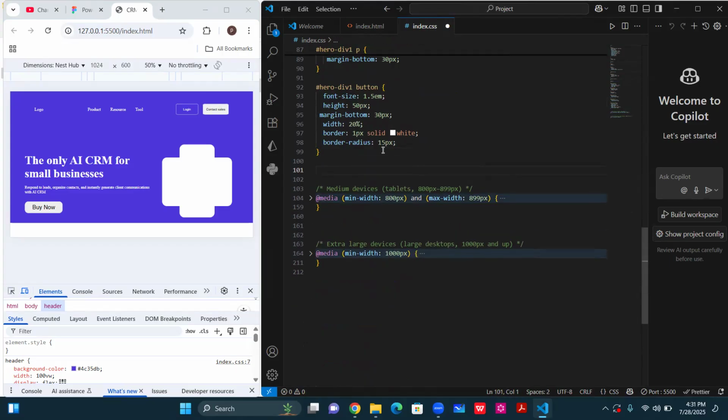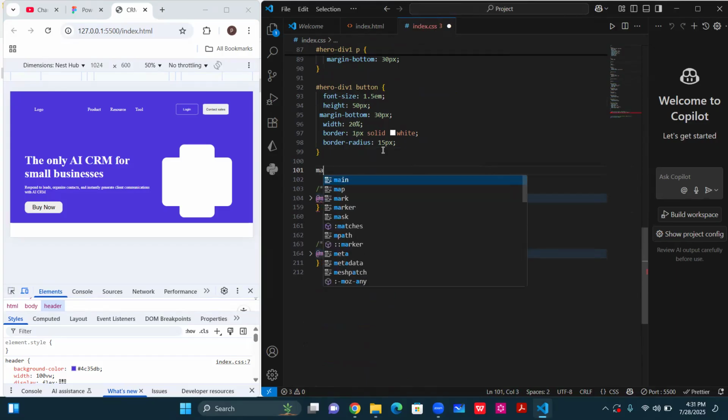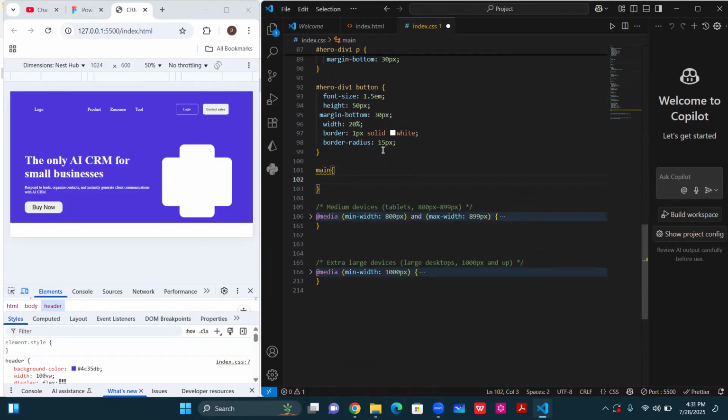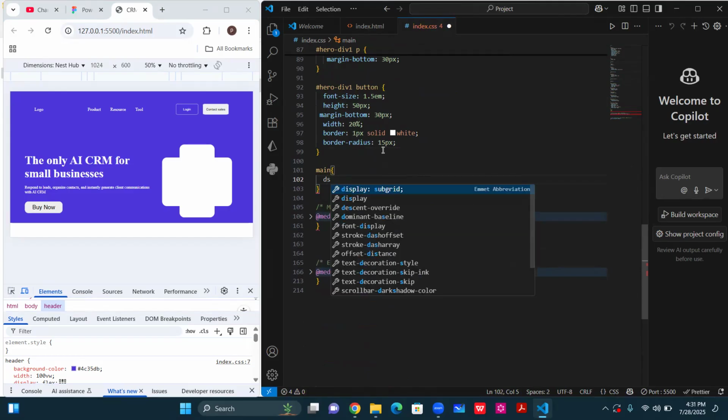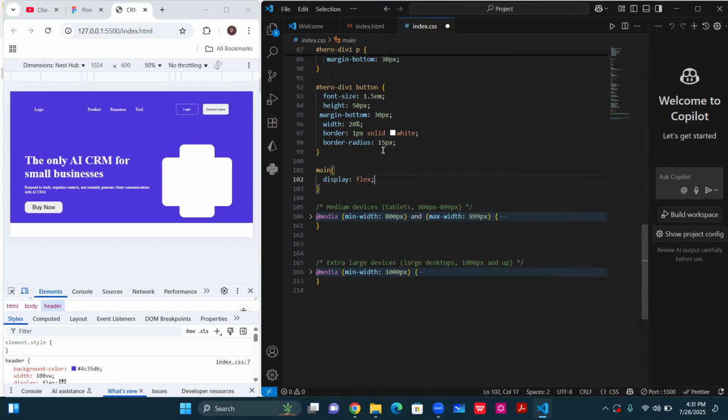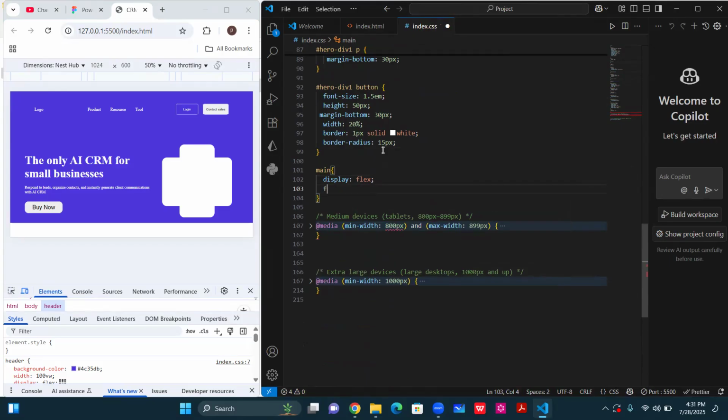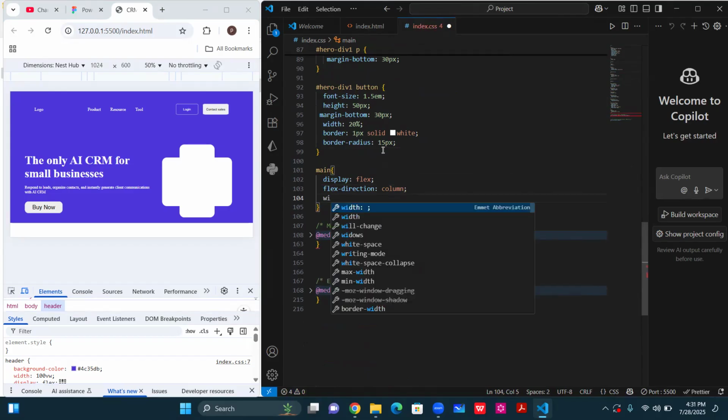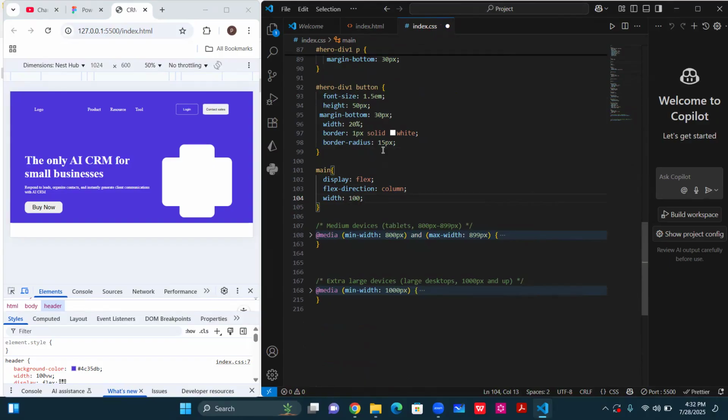So I'll come here. I will say main, display is flex. The flex direction will be column. And then I will say width is 100 VW. And I might give it a height.